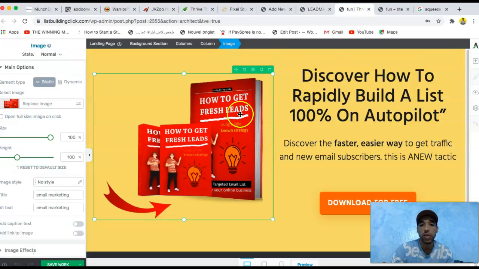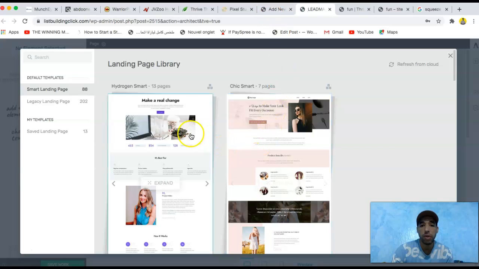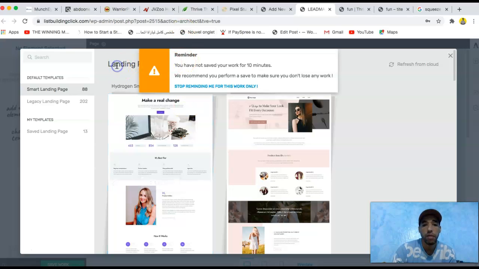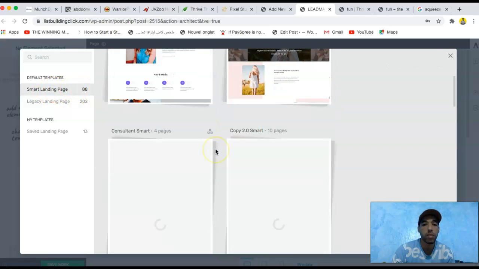Once you create your cover using Pixlr, it's time to create your funnel. Make sure you create a simple funnel for your website to give that lead magnet. As you can see, the landing page library from Thrive Architect gives you access to over 200 landing pages and 80 smart landing pages.